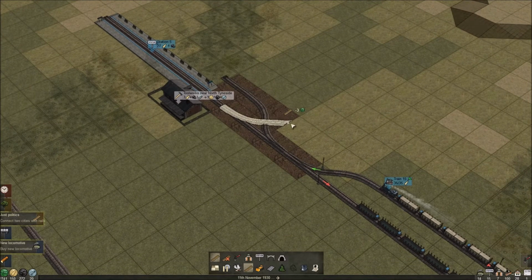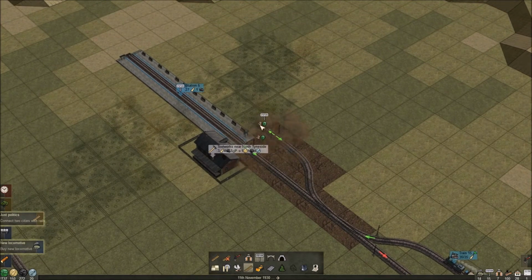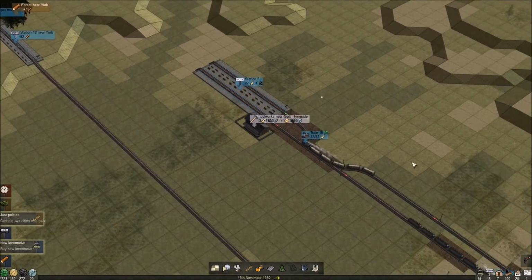Or do I? You know, I don't really need to, because this one can come in here and go over like that, and this one can come out like that. So having that little crossover doesn't actually accomplish anything. So I'm going to have it be like that. There we go, and now that train should be able to make its way into the station, and I'm going to put another one, double up that station there.